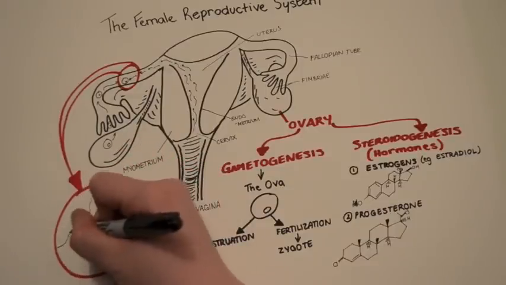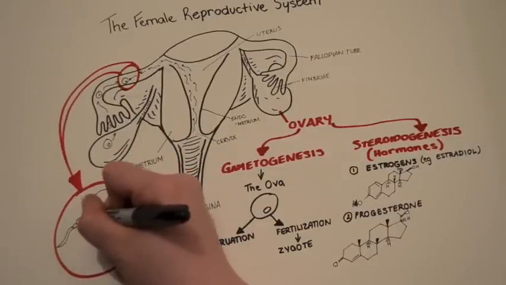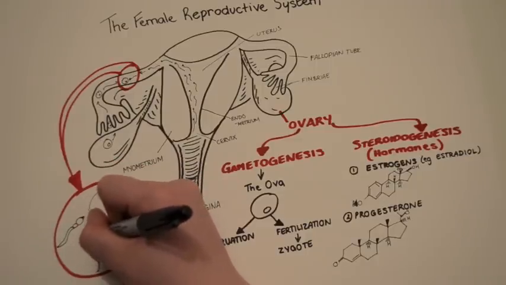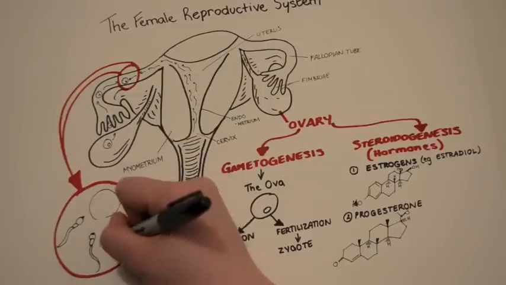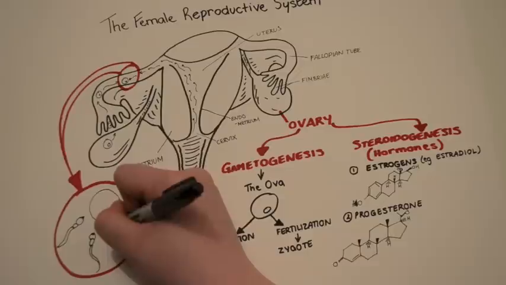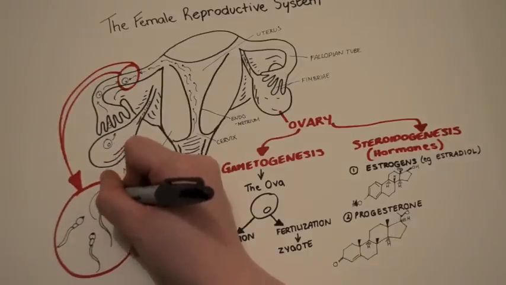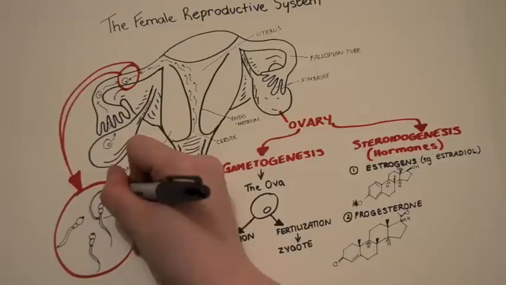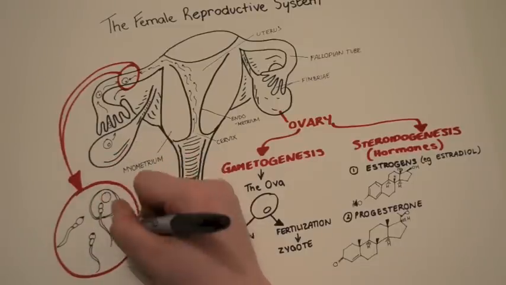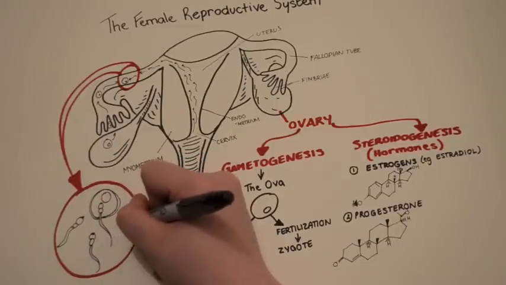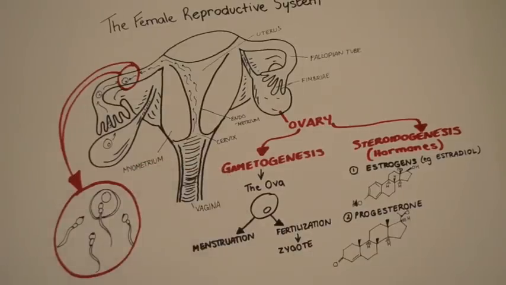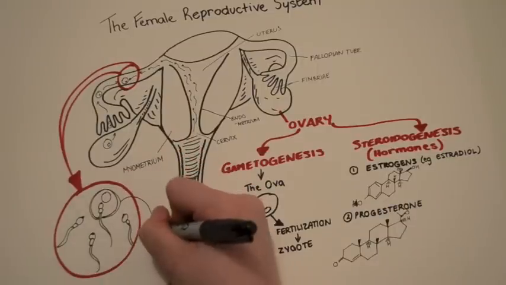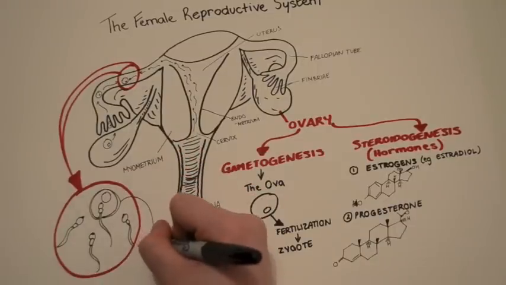The zygote first becomes a morula, which is a cluster of cells. This cluster of cells eventually develops into a blastocyst. The blastocyst is a cell mass composed of an outer trophoblast and an inner cell mass. The blastocyst then is embedded in the uterine wall. The uterine wall is composed of a thick endometrial layer, which is maintained by progesterone. The blastocyst can then form an embryo, which undergoes further embryonic development to become a fetus, which eventually develops into a full-grown mature baby. This full process occurs roughly over a nine-month period.